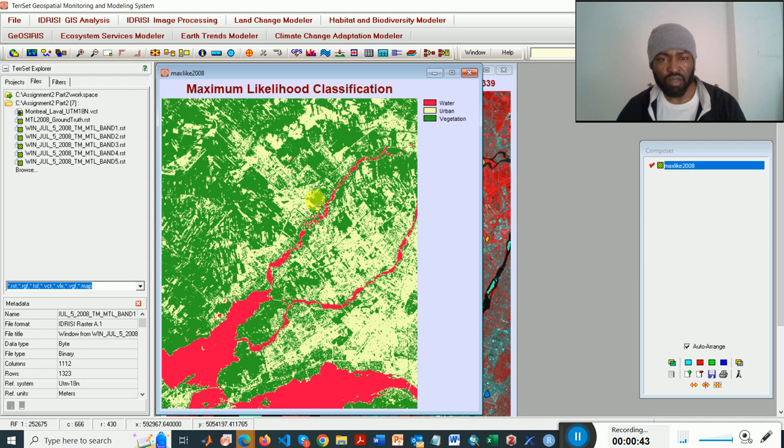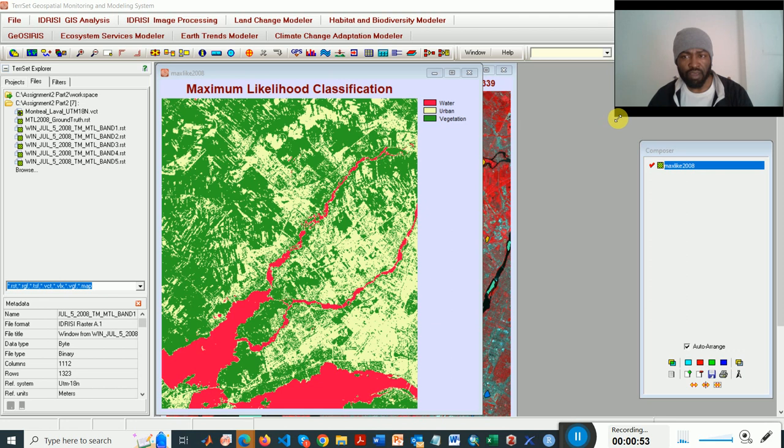You'll need a ground truth image to perform this using the EMR tool in Terrset desktop.